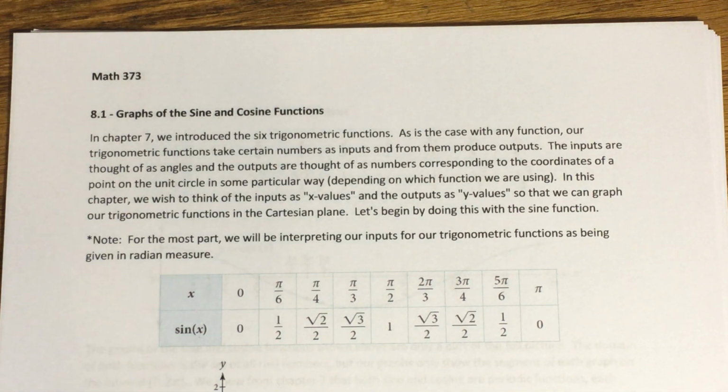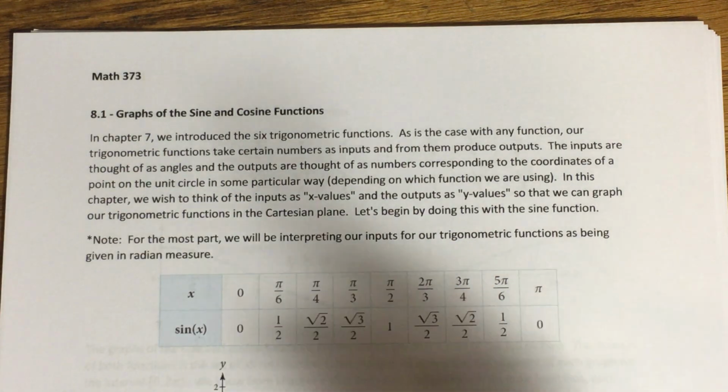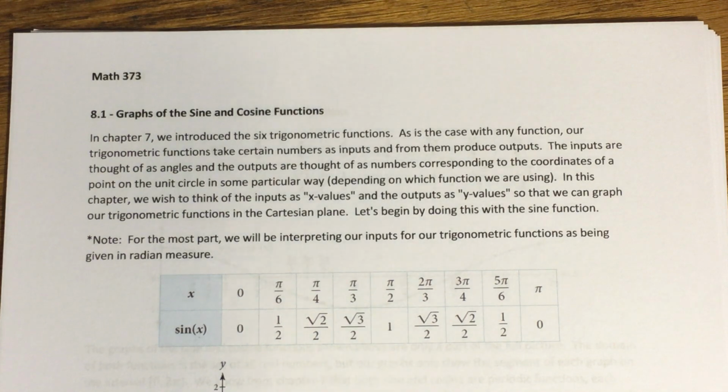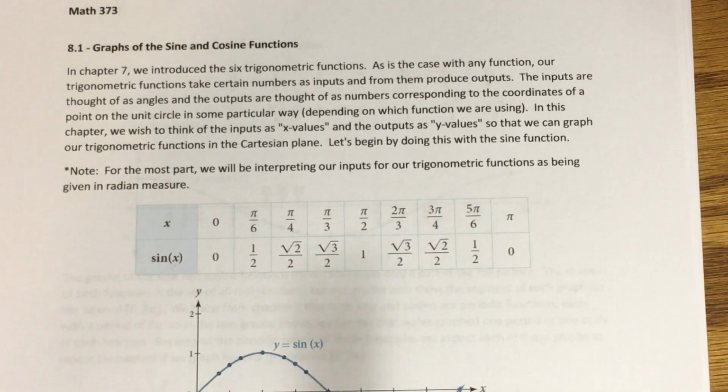In this section, even though the unit circle is underlying all of the work that we do with our trigonometric functions, we're going to start moving away from the unit circle idea in a graphical context. Specifically, we're going to think about how you normally graph functions in algebra. When we graph functions in algebra, we graph them in the Cartesian plane on x, y coordinates. We think of the x-axis as the axis that we get our inputs from. We plug in x values into functions, and then the outputs we think of as y values, so those correspond to values on our y-axis. We want to do the same thing with our sine and cosine functions in section 8.1, and then we'll look at the same concept in 8.2 with all of the other 4 functions.